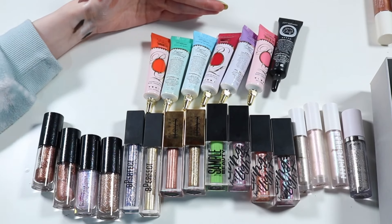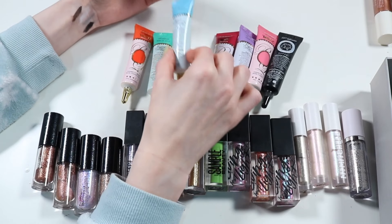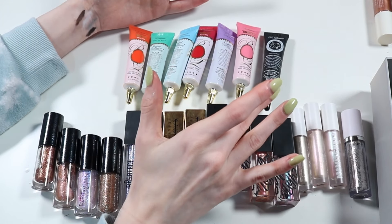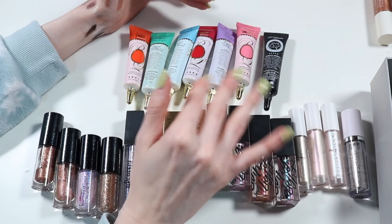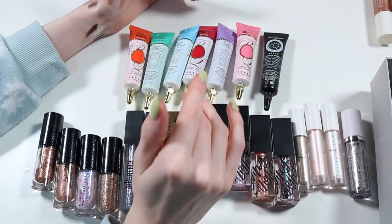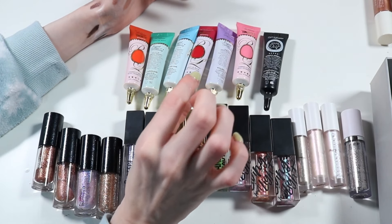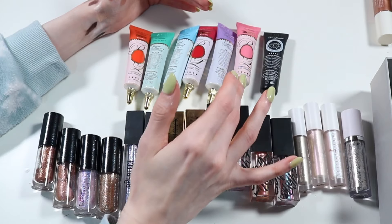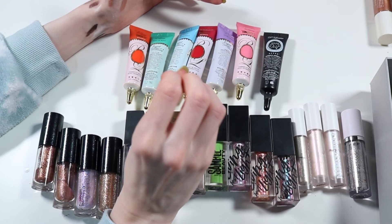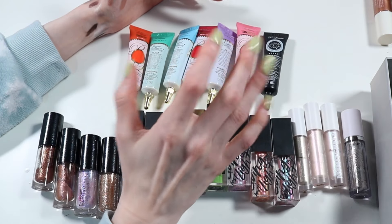My P. Louise bases I'm going to keep all of them. So we've got OTT Orange, Hint of Mint, Touch of Frost, Rude Boy Red, Vivid Violet, Winter Rose, and Bada Black. The P. Louise actual base — the concealer-looking one — creases on me like nothing else. I don't know how anyone uses that without putting a base underneath it, and even then it still creases. These colour bases are slightly drier in texture and I prefer that — they're still creamy and still tacky, and I love them. I love this red, I need to use it more. And especially my black for doing really dark smoky eyes or mapping out shapes on my eye. Love that kind of thing. So we are going to keep all of them.